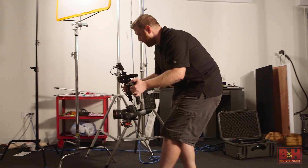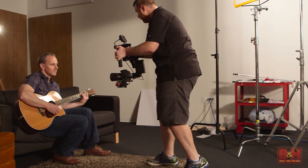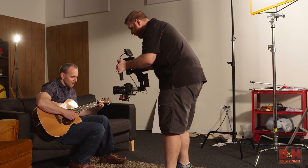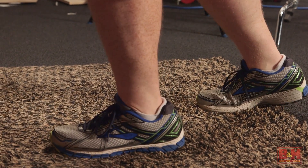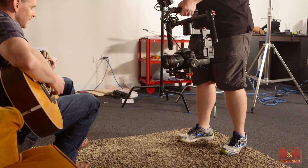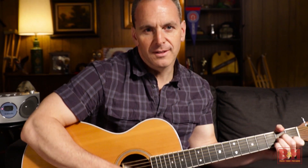From here, you're ready to fly. The Ronin-M is light enough that you can shoot with it for long periods of time without much fatigue. If you use a wide angle lens, your framing is pretty easy too. Walking heel to toe to reduce jarring footsteps will also help keep everything smooth. Holding it by the top handle makes for a nice low-to-the-ground shot and can simulate jib movement. The overall footprint of this device is small enough to use in crowds.